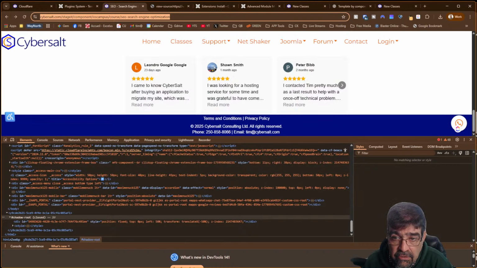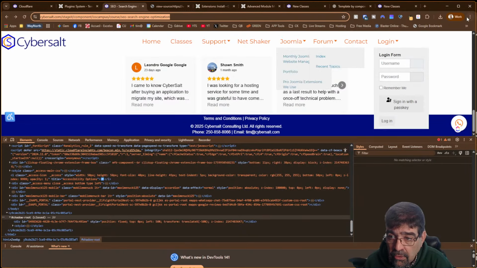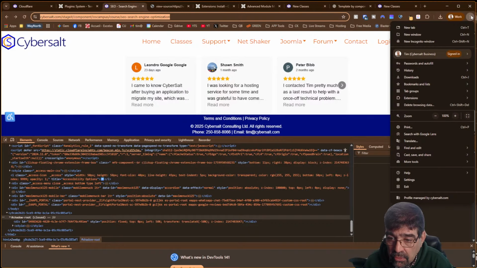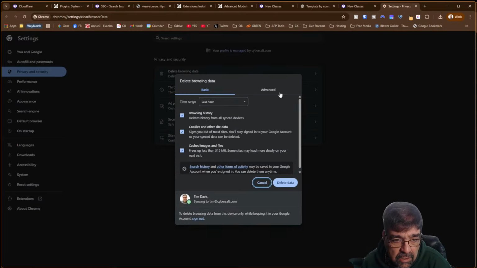I just saw today too that there's a new thing in Chrome now where you can have a button that empties the cache. You can customize. Delete browsing data. Advanced, search history, cached images and files.